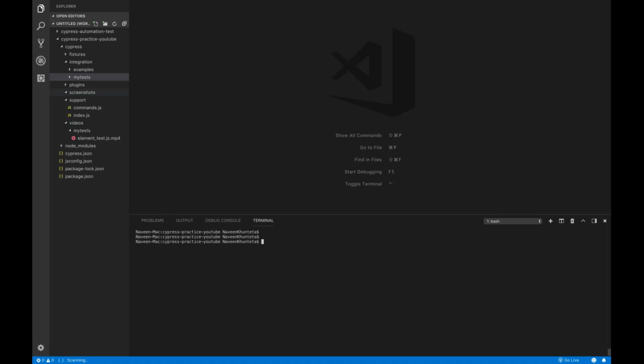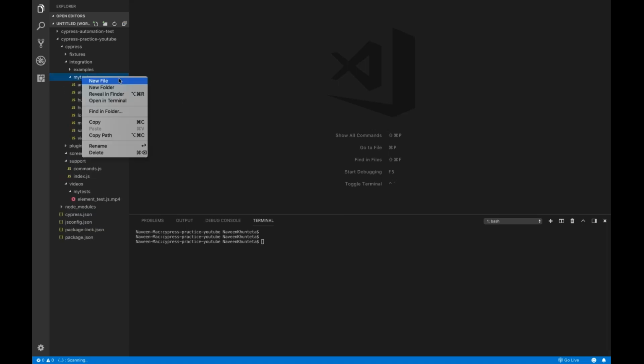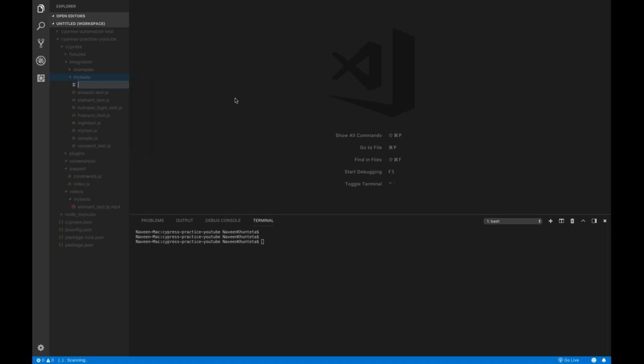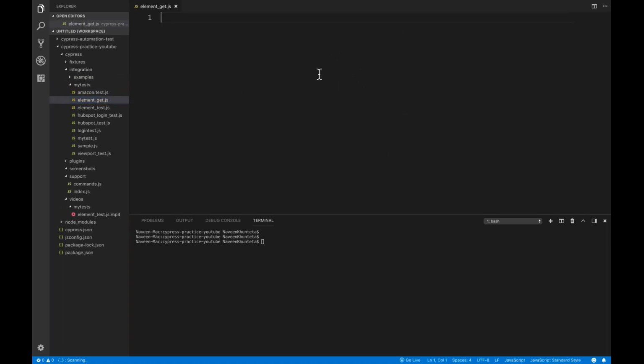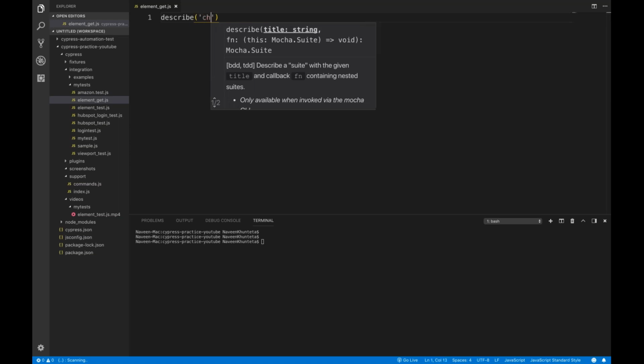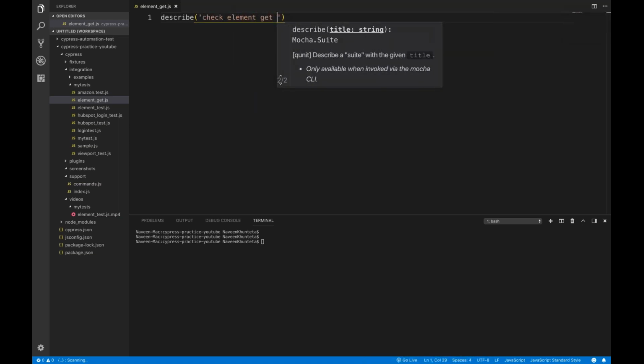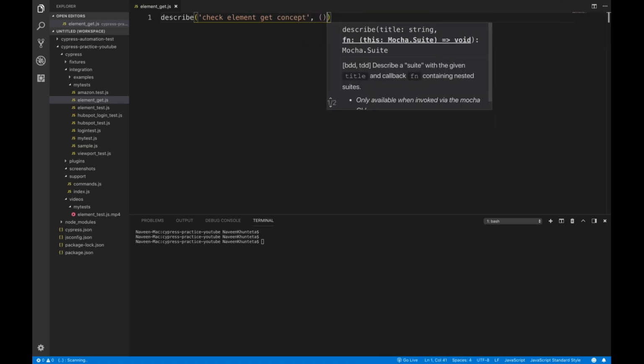So as we know, let me create a quick file over here. New file, and I'm going to create element underscore get.js. Okay, so I'll write describe, and I simply write, check element get concept, and I'll put the lambda over here.